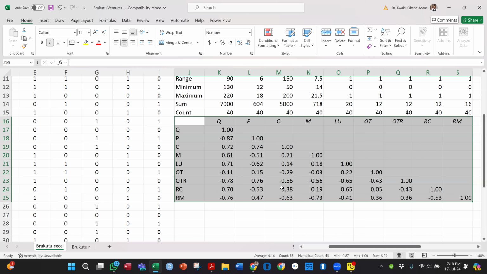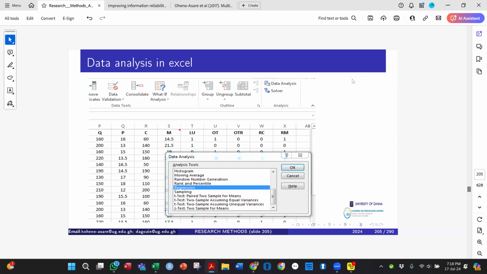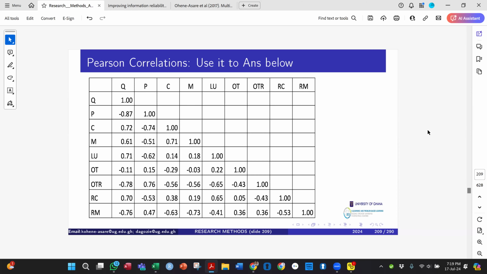You've got to pat yourself on the back for doing this. We're going to ask some questions. Under exam conditions, there will be 5 questions on this correlation matrix. Let's try to look at this on our own. So I'm going to just show you the replicated correlation matrix. This is it. That's what you see. This is the correlation matrix.